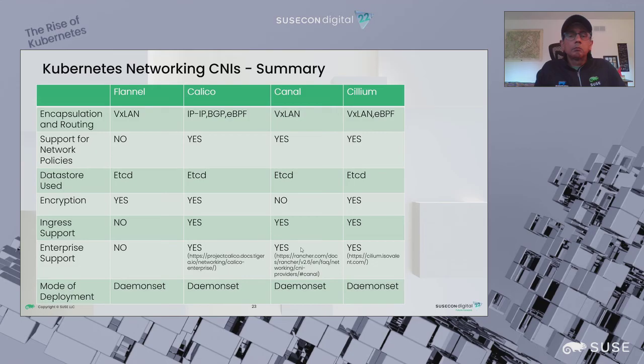So if you had to put it in a table, these are the different CNIs you just mentioned, and these are the different levels of support. We didn't talk too much about vendor support, but that would be something quite important for you if you're deploying in an enterprise and you have some important requirements to be able to have full vendor support behind the implementation. And all of them deploy a daemon set, so I think we talked about this a bit earlier.